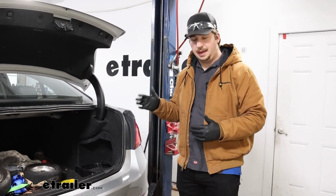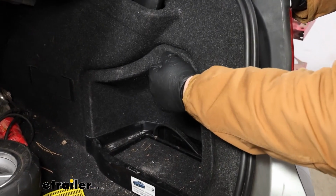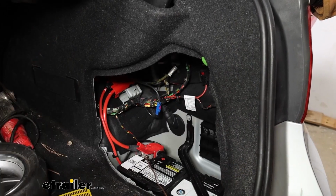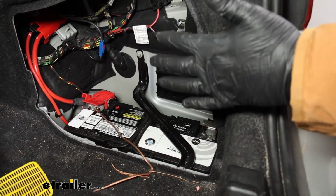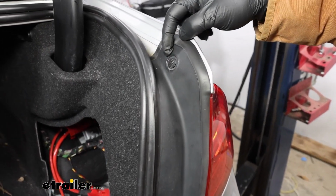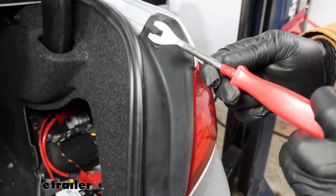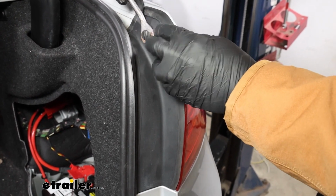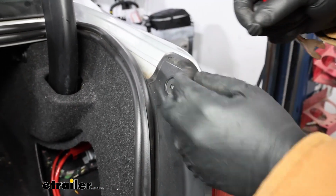Start with your trunk open, and on the inside, there's going to be this small knob that we can rotate counterclockwise and remove this whole panel. Now this will have our battery underneath that we can use to connect to power eventually. I'm going to just leave that there for now and turn my attention actually to the tail light. On here, there's going to be one connector up top that you might be able to spin free, but more than likely you'll probably need something like a trim panel tool to pop under here and pry that out. It's a pretty basic connector, so it should come out no problem.